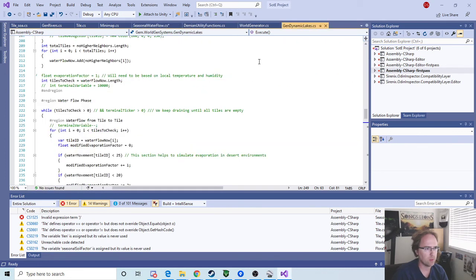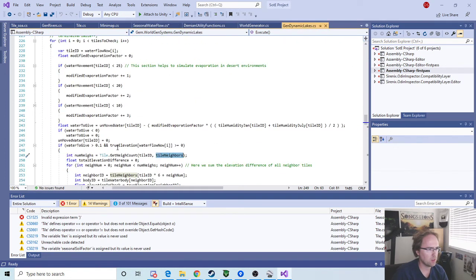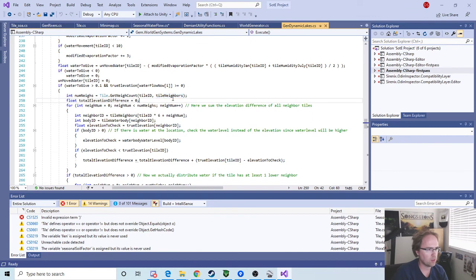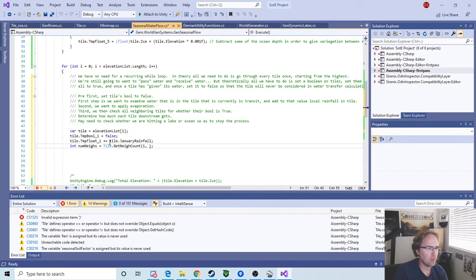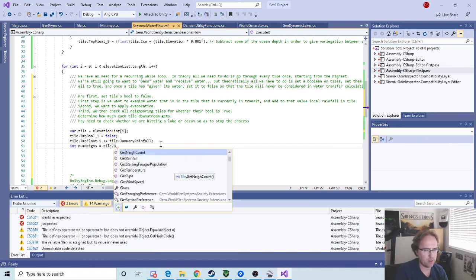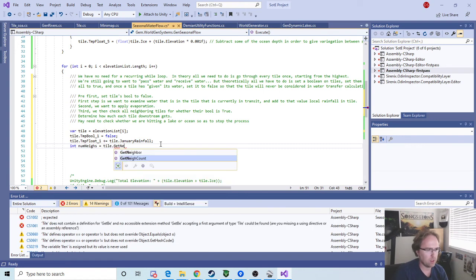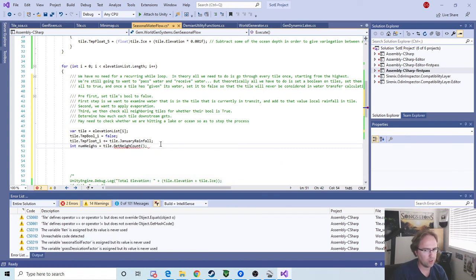Oh, hold on. Get neighbors. Right, that was tile neighbors, the ID. Oh, okay, I think I know. So it just needs to be the tile that we have. Get neighbor count as a function. Yeah. Okay, so then we just have a loop now.